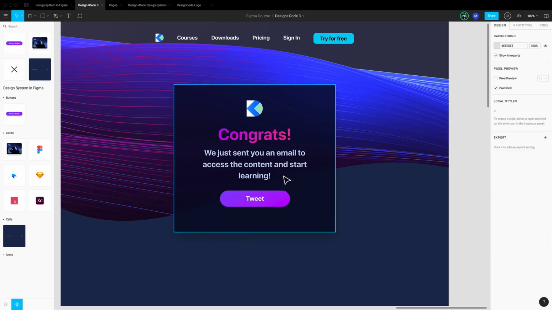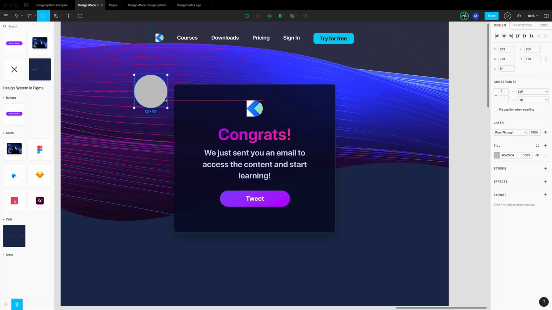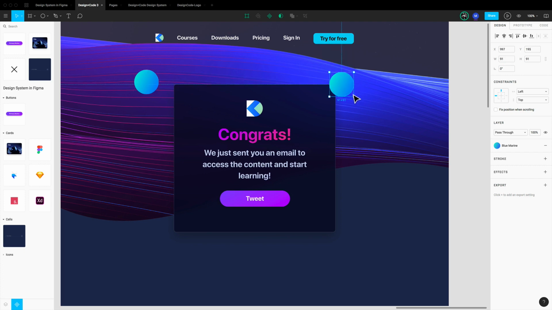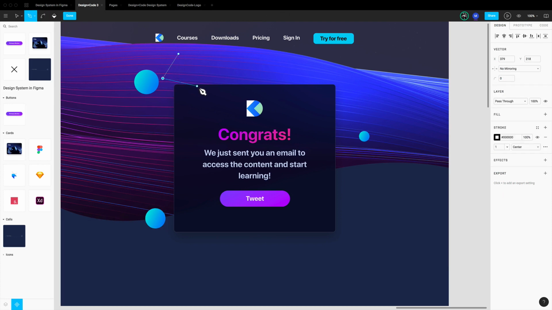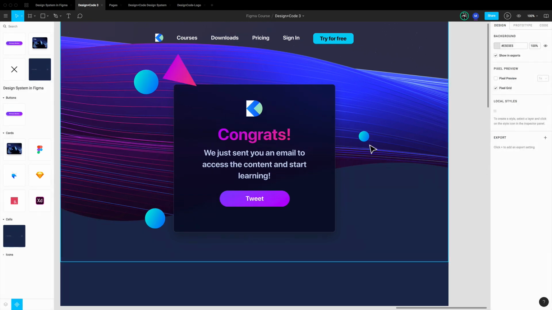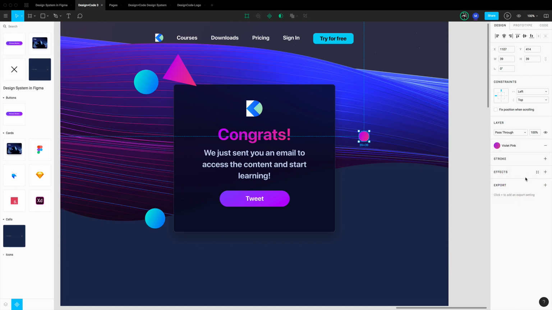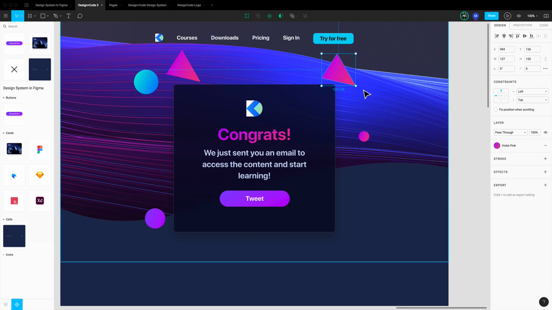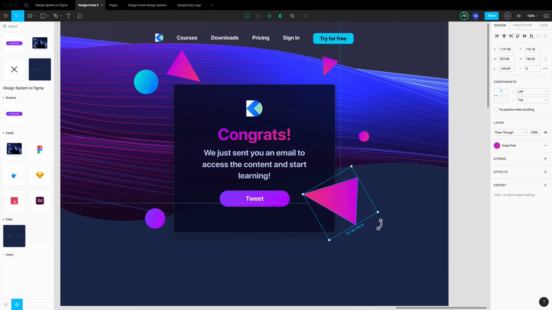All right, so let's make this even happier with a bunch of shapes. I'm going to set a circle and make it a gradient. I'll do another one that is smaller and another one that is medium. Let's draw some rectangles. So press P, like this, like this, like this. Remove the stroke, add another gradient. We can always alternate the colors. So this one is going to be another one, and this one is going to be purple. The same with these. I'm going to duplicate and turn it around, make it smaller, duplicate again, make it bigger, and rotate it like this.